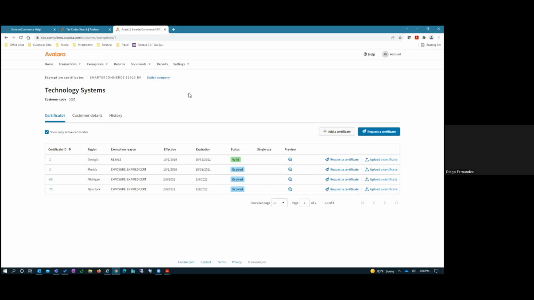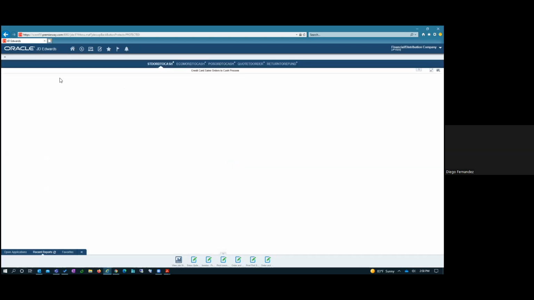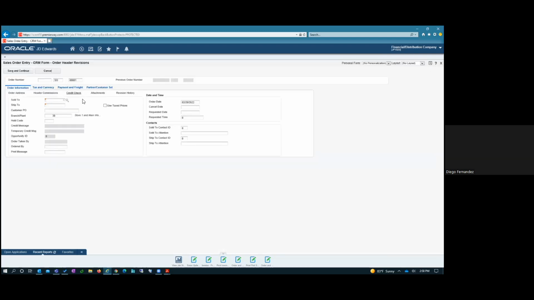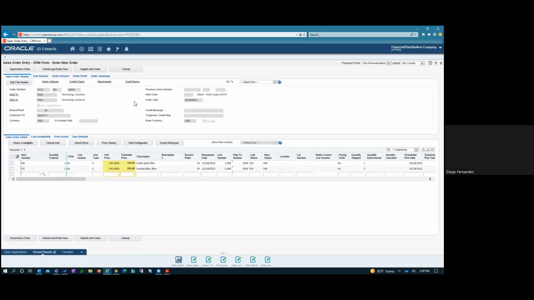But once the exemption is on file and once it's been updated and the information is accurate, then back in JD Edwards, if I try to put in a sales order for that specific customer, even if I use the exact same products that were taxable for another customer, here, because there's an exemption certificate on file, it automatically exempts the customer. It does not require any tax calculations to be done for this specific customer.